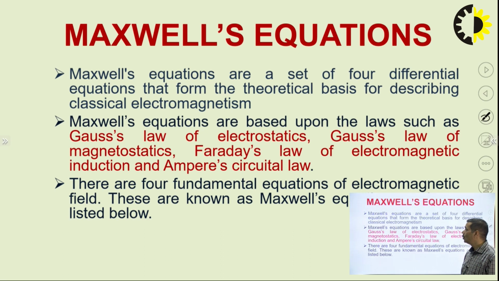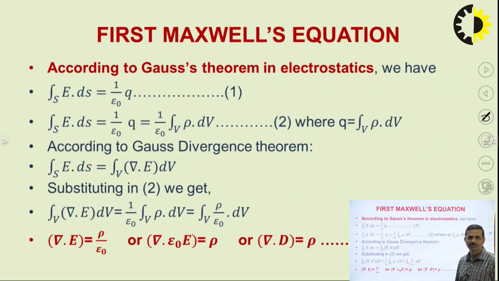right? So the whole electromagnetic theory is based on 4 Maxwell's equations, and these Maxwell's equations are basically Gauss law, Faraday's law and Ampere's law. Okay, so the whole theory is based on these 4 laws. So these are the basic building blocks of this electromagnetic field theory.